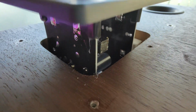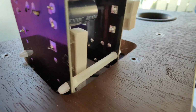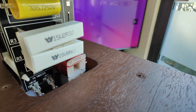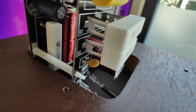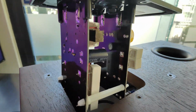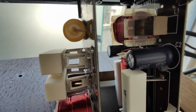Look, the crossover is exactly behind the terminals, and the terminals are big enough. Look at the components here, everything is in order, neat, a very clever, smart design. You see the resistors here. One of the coils has an iron core. Look here, closer, you see the iron core.